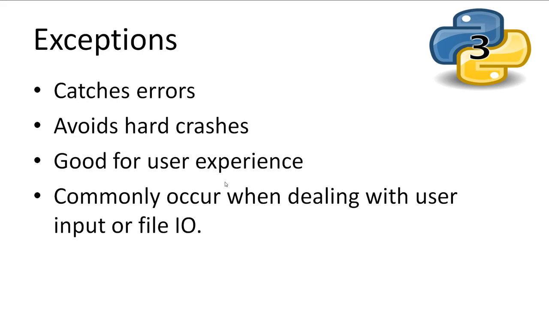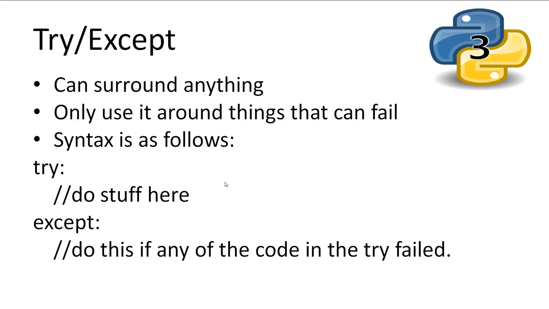Exceptions is the concept of catching errors while the program is running and doing something about it, so the user doesn't have to experience the program crashing or not working. Most often this happens when the user is inputting incorrect data into our variables or trying to open a file that does not exist. To avoid our program crashing and getting no feedback or not handling the issue, we will learn how to use the try statement. The syntax is as follows: try, do this stuff, except, do this stuff if the try failed.